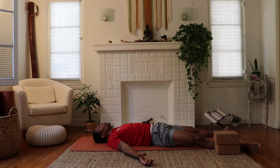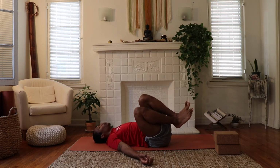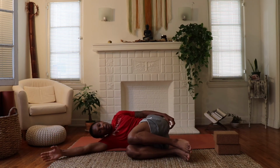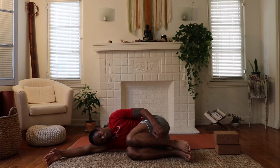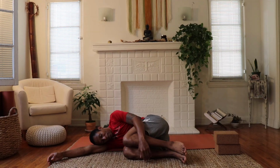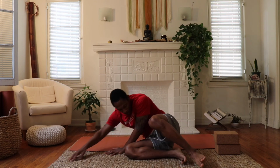From here, you can start to wiggle your toes and your fingers, bring some awareness back into your body. Bring your knees back to your chest and drop your knees over to the right, bringing yourself into a fetal position. The right arm can come right underneath the head like a pillow. Bringing the knees into the chest. And using this left hand to push yourself up and back into a seated position, maybe keeping the eyes closed.